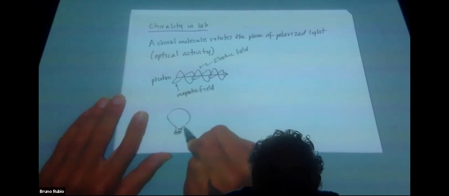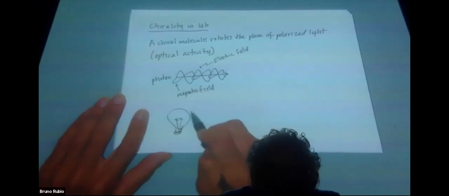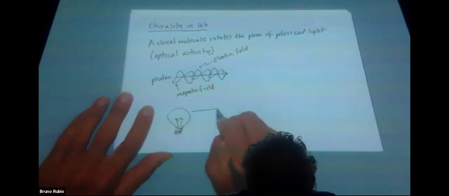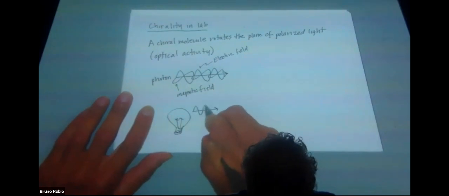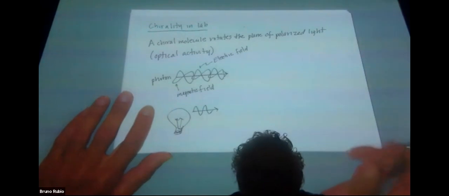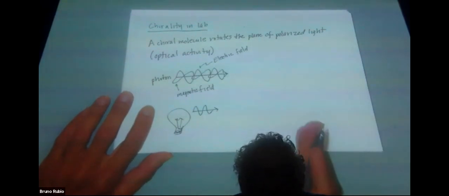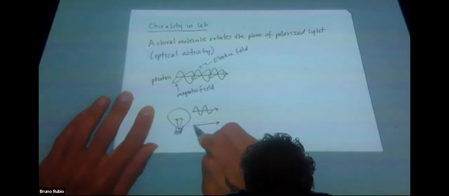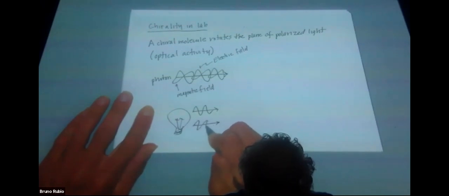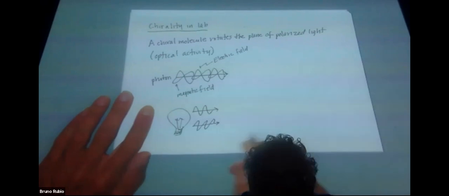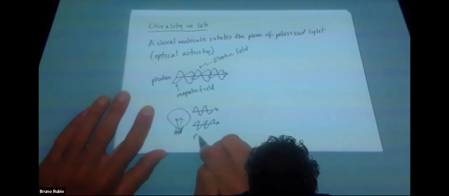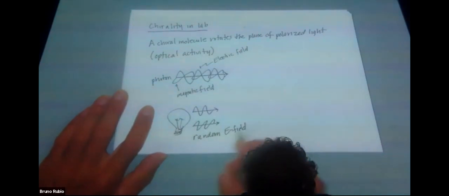And if you just have a random light bulb, like the one you saw in that image, the photons that are emanating from this light bulb have electric fields oscillating in random directions. So maybe one photon, its electric field is oscillating in the plane of the paper, but then you have another photon coming out of this light bulb, and its electric field is oscillating in a different direction. So in just a plain old ordinary light bulb, we have random E field oscillation.